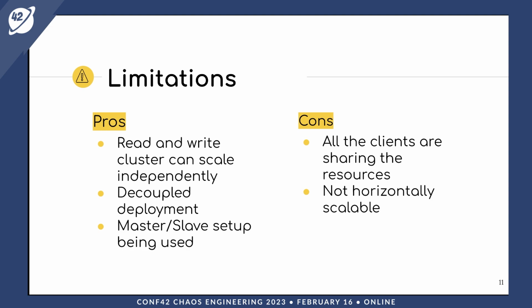Not horizontally scalable is the second con, or the limitation, I would say. It is because the underlying database is Postgres, right? You can have a certain amount of connections there. If you are going to do horizontal scaling, each server will be making a connection to the database, so you need to keep that in mind as well. It's not easily horizontally scalable. Whenever you reach the max connections configured on the DB side, your server will crash, because it will not be able to get the idle connections with the DB. So this is one of the limitations in the read write segregated cluster.